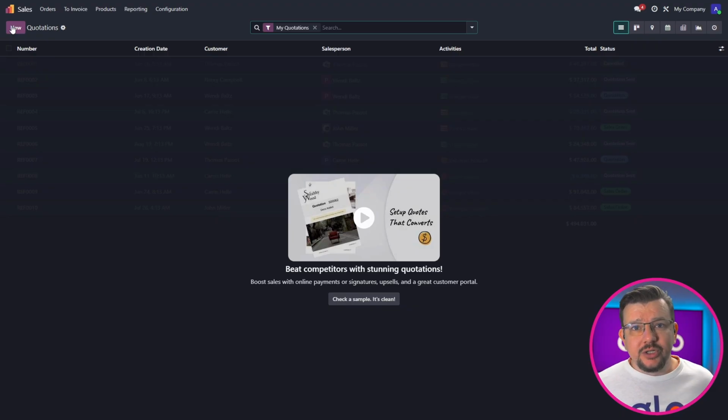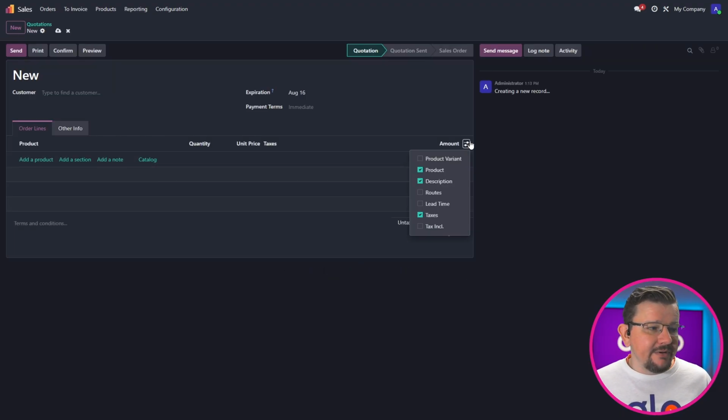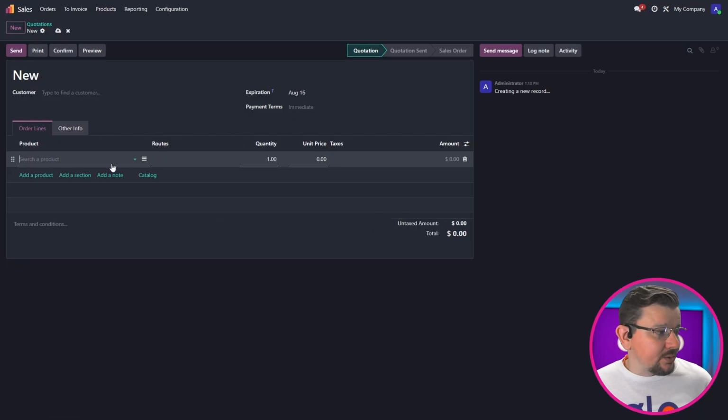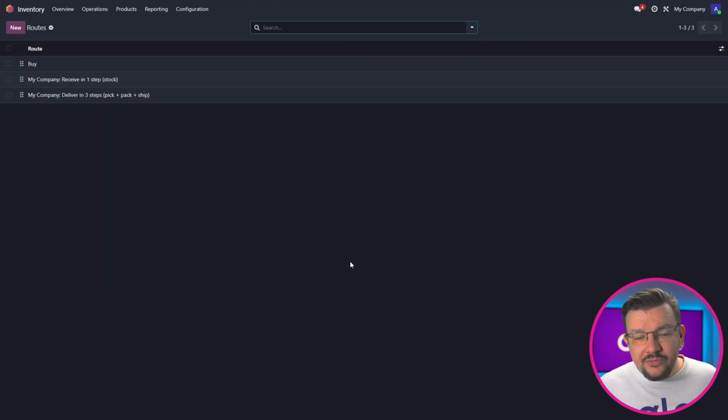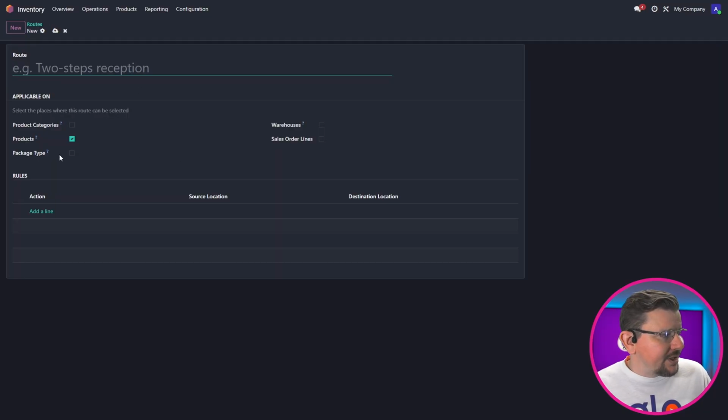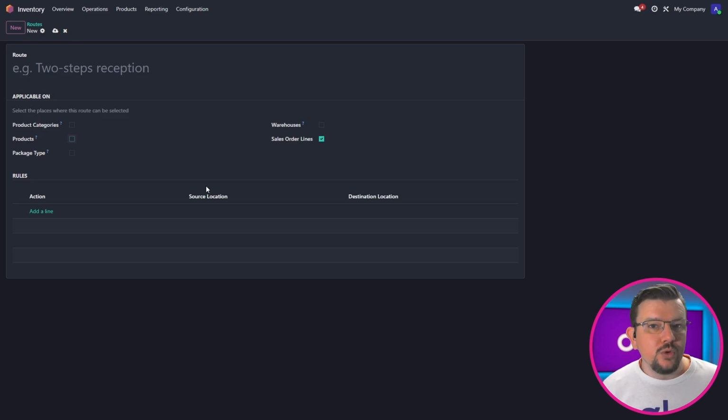There is an exception to that rule. On a sales order, there is a column on each of the lines for routes, and you can, when adding a product to a sales order, select a different route, providing you have a route configured that is applicable to sale order lines. So for example, if we were to create a route applicable on sale order lines that did something different, for example, drop shipping, which is a default option that you can turn on in Odoo, that route can be applied on one line of the sale order, so that Odoo knows that instead of expecting the stock to arrive, it knows it's got to order the stock, and that will go straight to the customer.